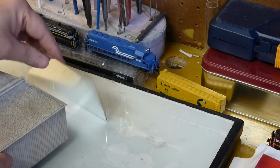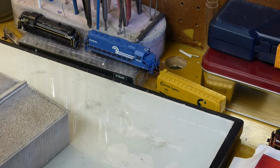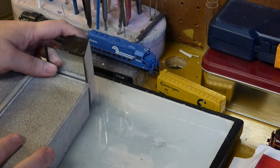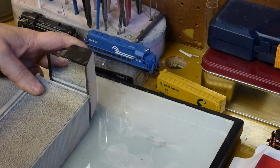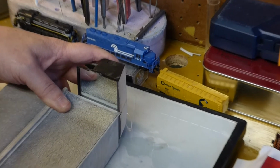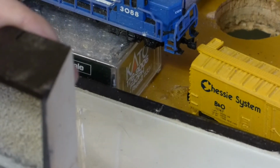If you took the regular mirror, I have a small piece of that. Here's the regular mirror, and as you can see, it leaves a giant gap at the edge of the roof between one image to the next. You couldn't possibly join these together and make it look like they belong together, like it's one continuous unit. But with the front surface mirrors, you can definitely do that. So those are the differences.